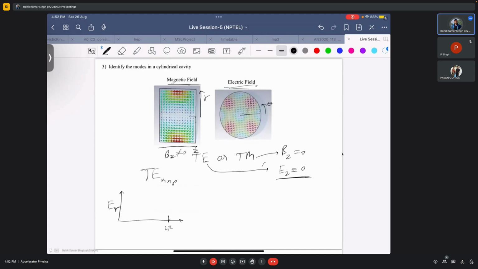So let's again draw a circle like this. Okay, so here you have maximum Er, right? Then it goes to 0, then again. So yeah, or start from say 0. So it goes maximum, then goes 0, again maximum. So four times it goes maximum, right? Like this in 2 pi. So that's why here m is what, 2, right?